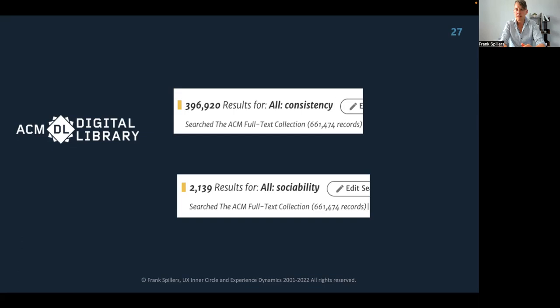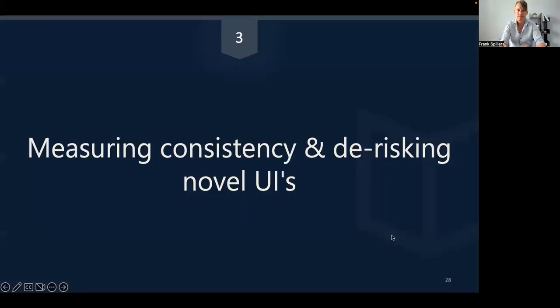What if the values there were on sociability? We might have more written about that. It's actually one of the most important things you can do in UX, from what I can tell. It's extremely powerful, underknown, undervalued, underrated, underseen, and underreported on, as you can see here, compared to consistency.